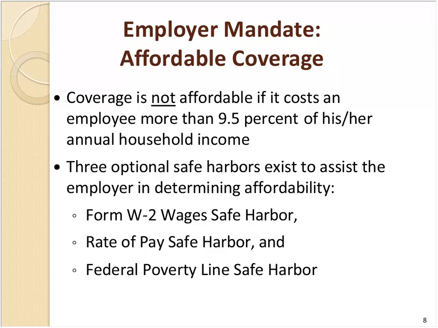the A penalty. Again, the ones who aren't offered coverage could still trigger the B penalty, but we'll get to that. So the W-2 wages safe harbor is probably the easiest one for an employer to use. And you could do it one of 2 ways. You could do it by setting a dollar number that you know is no higher than 9.5% of any employee's W-2 wages. Or you could cap each employee's premium that you charge at that employee's W-2 wages.